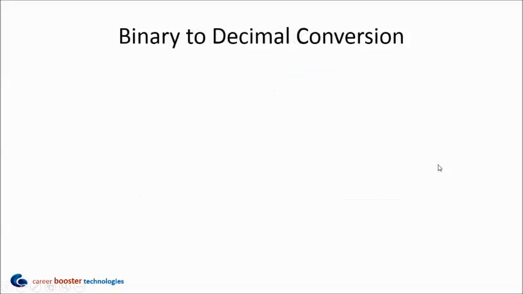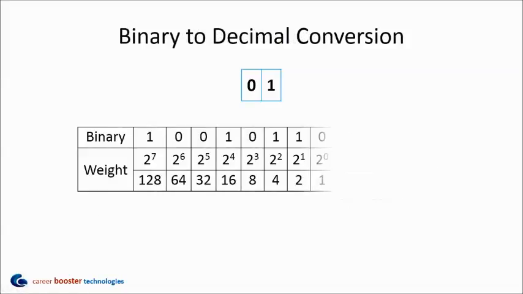Suppose I convert a slightly longer number, for example 8 digits here. I have the number 10010110. First of all, I put the weights below it. So 2 power 0 to 2 power 7. That comes to 1, 2, 4, 8, 16, 32, 64, and 128. Now I take where all the ones are. So I have 128 here, I'll take that one. I have 16 here, I'll take that one and add it. So 128 plus 16 is 144.